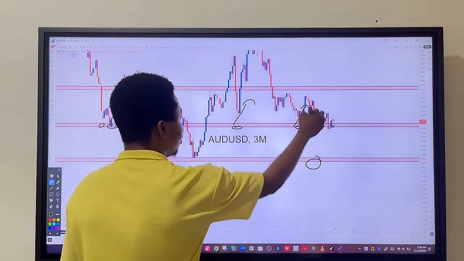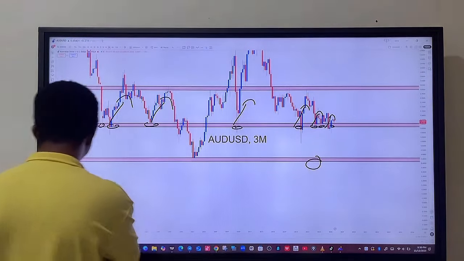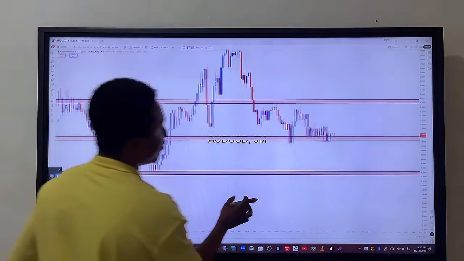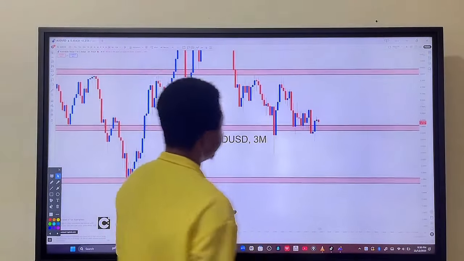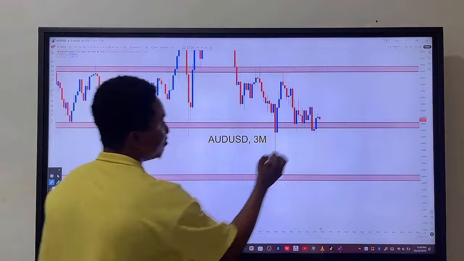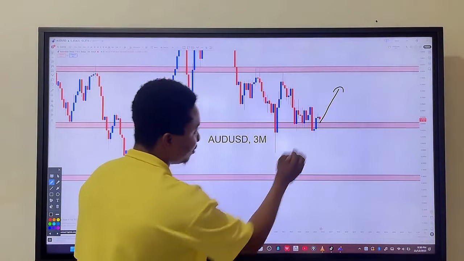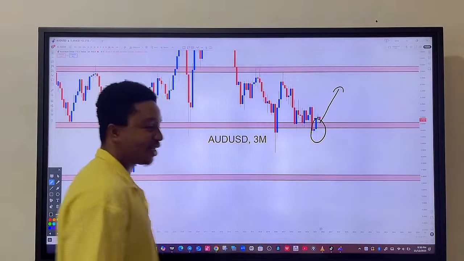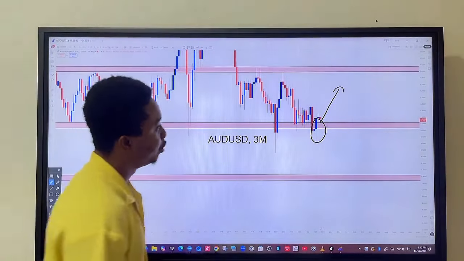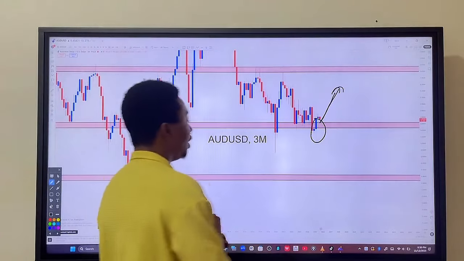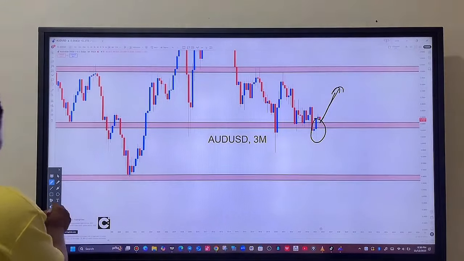Price has made contact again on that same buy pressure, on that same support level, and what is happening? Buyers are pushing it all the way to the upside. There's even a bullish pin bar here, which is an indication of buy momentum, which is going to move the market all the way up. So AUD USD, we are looking for buying opportunities. Let's take it again to the monthly and add more meaning.